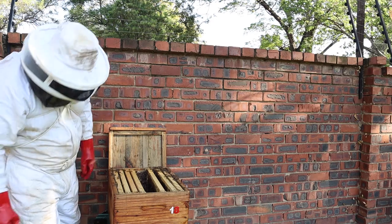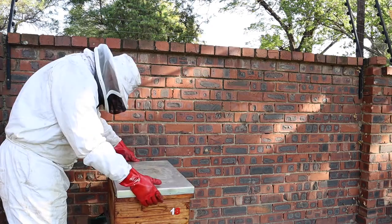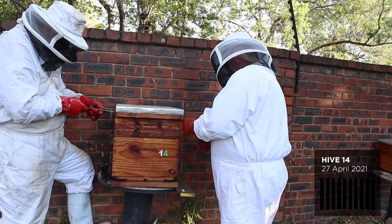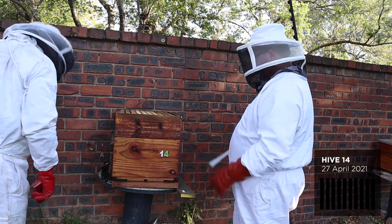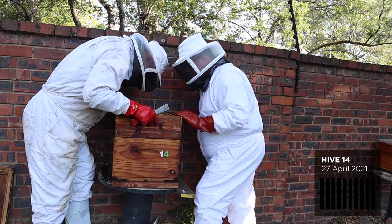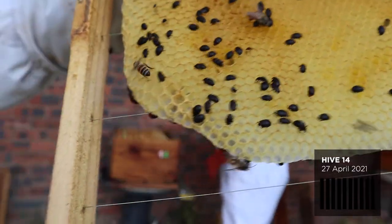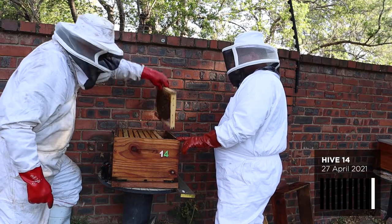And I think also maybe what we'll do is we'll keep giving these ladies some food as well. The one that we did the transfer in originally, I think it might be the aggressive hive. Yeah, I can't remember. Right to the top. Okay, they've all gone down from here. Ooh, hive beetles galore this side. Let's see, we've got an infestation of hive beetles here. That's an empty frame.